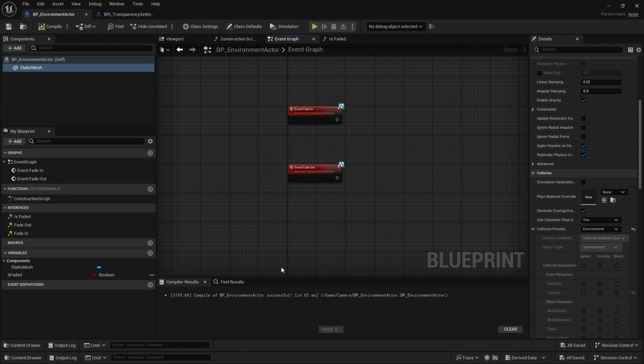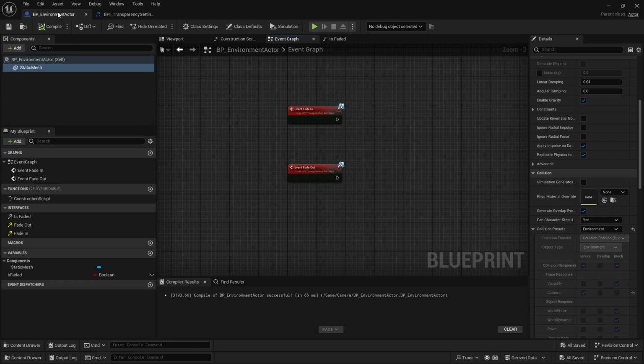If the NPC wanders up to the second floor, we still want this dithering effect to happen on them as well as the environment, right? So as they go up the steps, they'll start to fade out. And if you follow them in, they'd start to fade in again. So that's why we're using an interface, so we can have this logic across all actors.